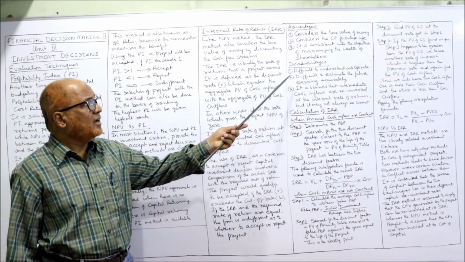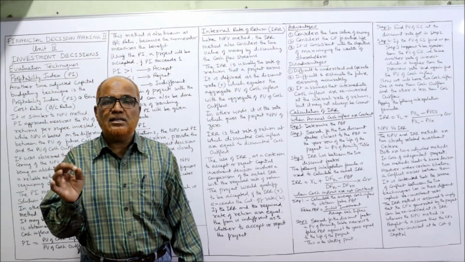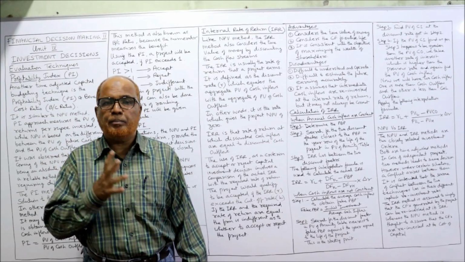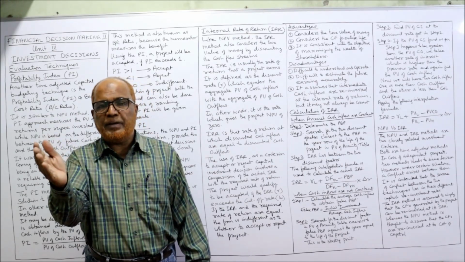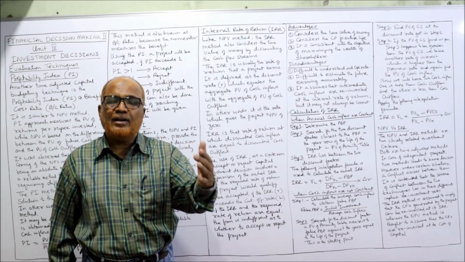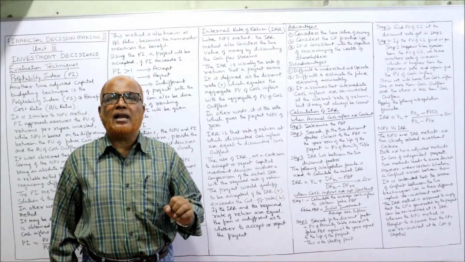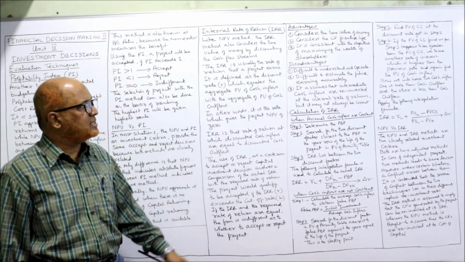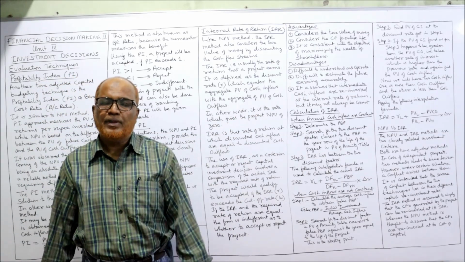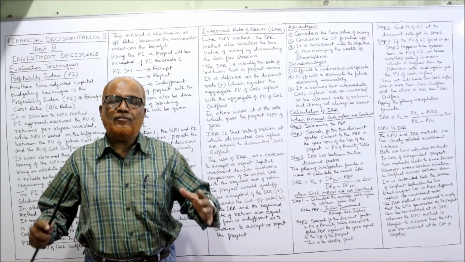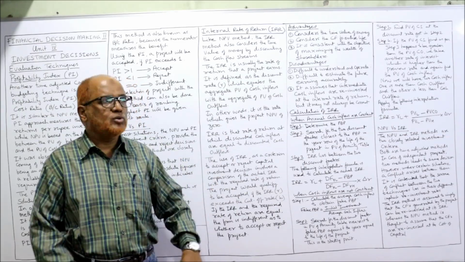But the disadvantages: it is difficult to understand or operate. It is not as easy to calculate as NPV or PI. So if you compare IRR with NPV and PI, IRR is more difficult to calculate. A number of steps are required to calculate the IRR. It's not so easy. It is also difficult to estimate the future earnings accurately. IRR requires the future earnings to be calculated, and it is difficult to calculate the future earnings.